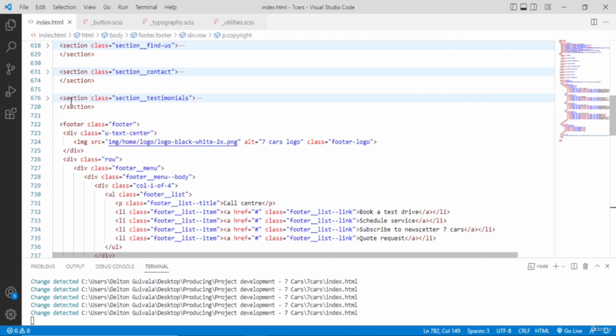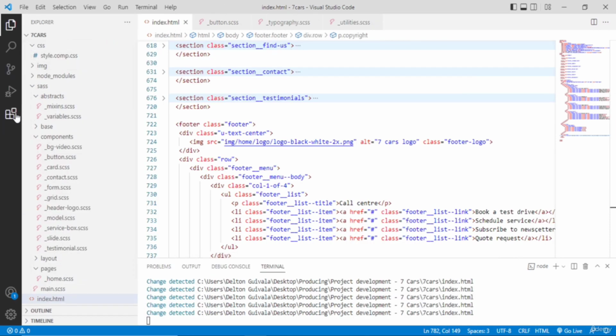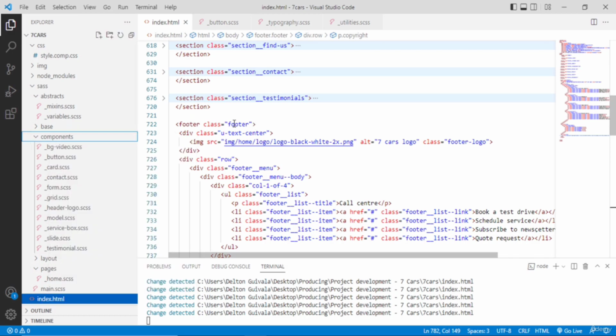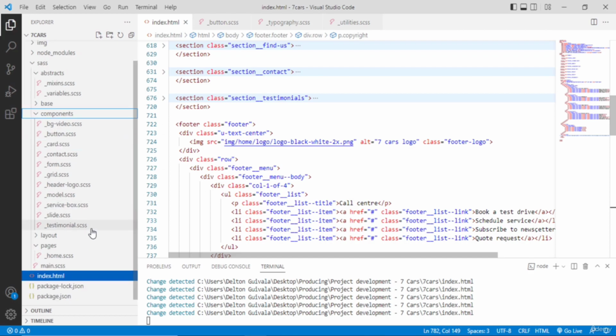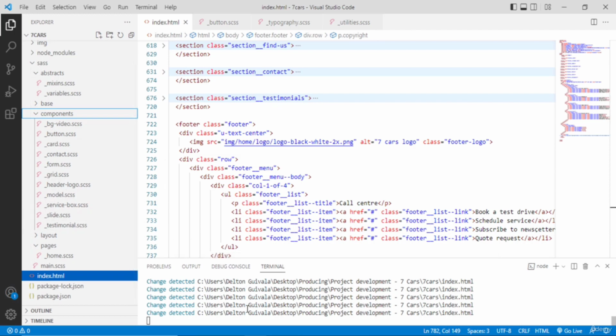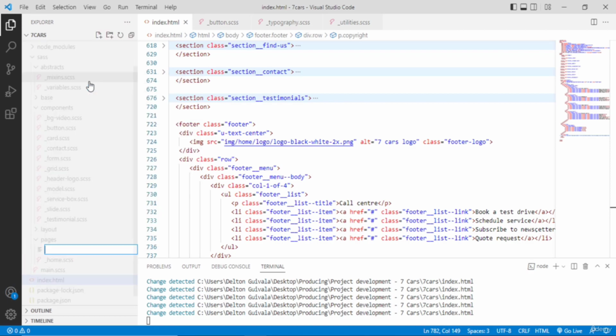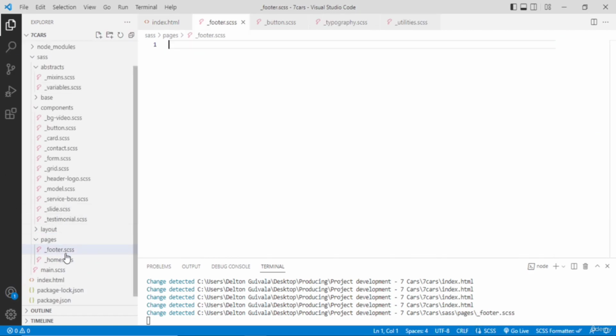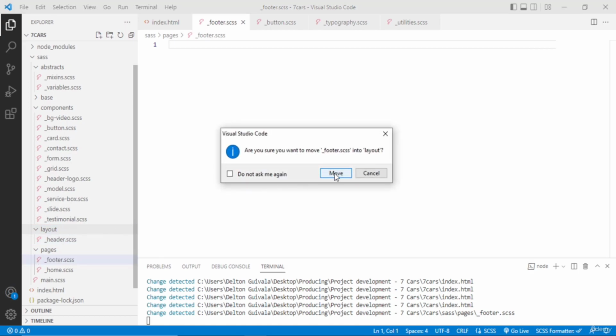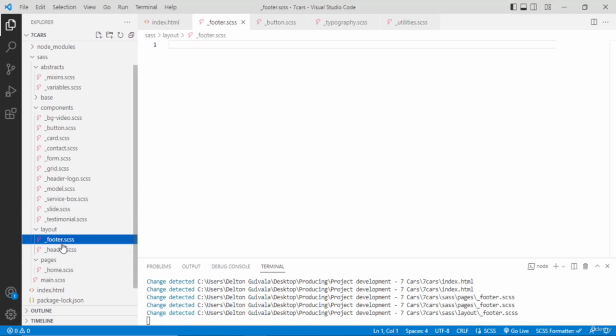The next thing that we can do, and we have to, is to create our component. Okay, you can treat your footer as a component, how I was about to do, but how this is about the page formatting. I'm simply going to insert here in my page and say footer.css. How I have my home here. It should be on layout. That's what I wanted to say. It's simply a layout and not the page itself. It's a part of my layout.